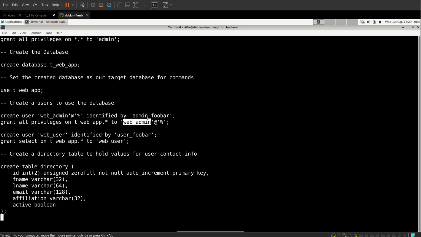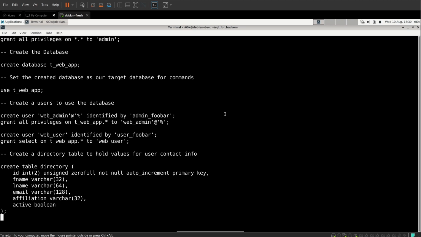We're going to create a user-level user, a non-admin user as well. We're going to create web user. This time we're leaving off the @%. If you don't specify a host to log in from, then it just assumes it can log in from anywhere. Identified by their password. This time we're not going to grant all privileges. We're only going to grant the select statement. This is a really good way to lock down what different users can do in your databases so that you're not allowing admin-level privileges for any user.